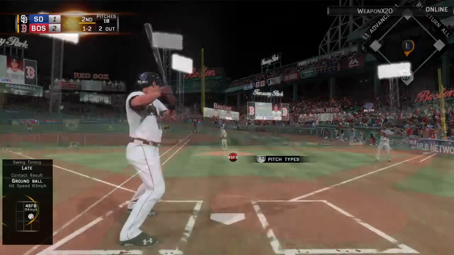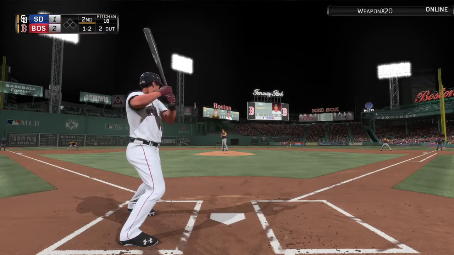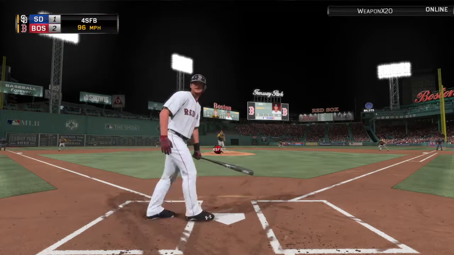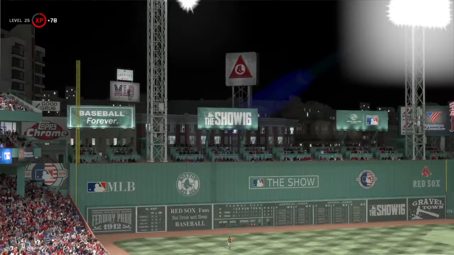Chop fouled over towards the coaching box. Strike 3 called, and the inning is over.